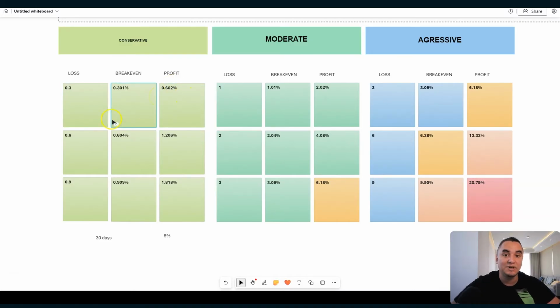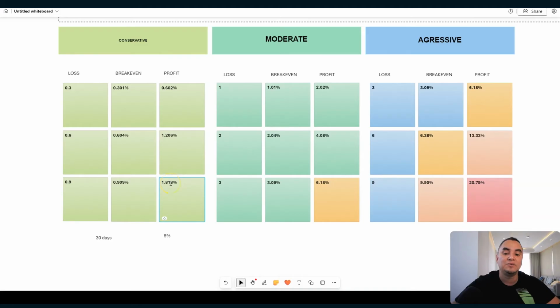Now, if I continue and I have 2 losses in a row, let's say 2 days in a row or 2 trades in a row, I would have 0.604 to recover to break even, and 1.206 to get back into profits. So the difference, as you can see, is very, very low. And I continue to 0.9, same thing. As you can see, 0.9 multiplied by 2 is 1.8. But if I made this loss, as I have to recover it, I have a little bit more.